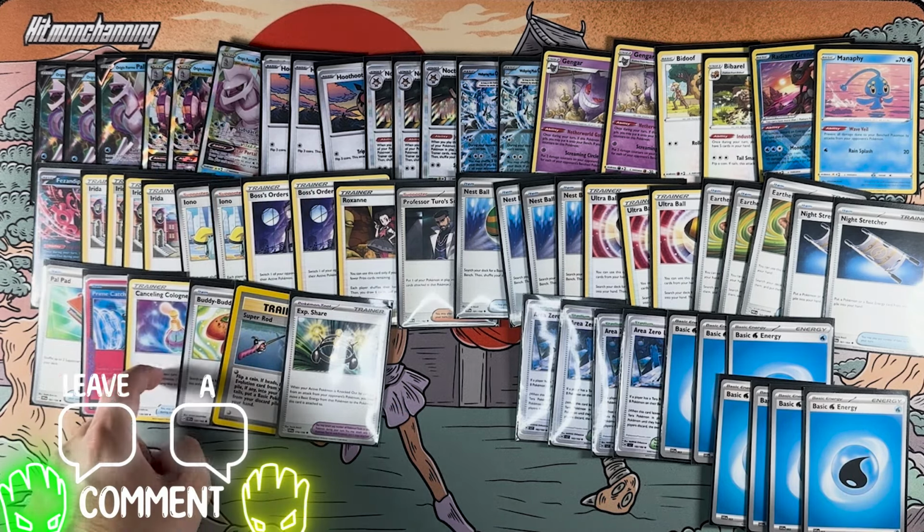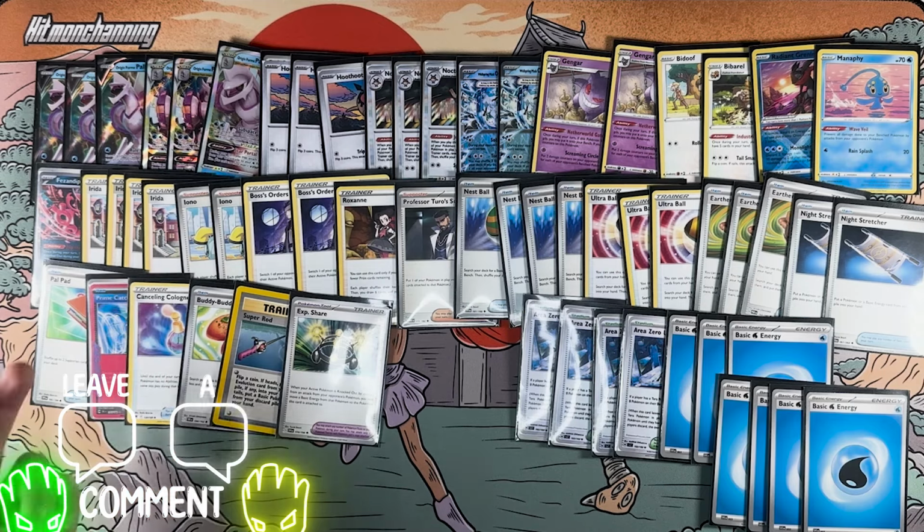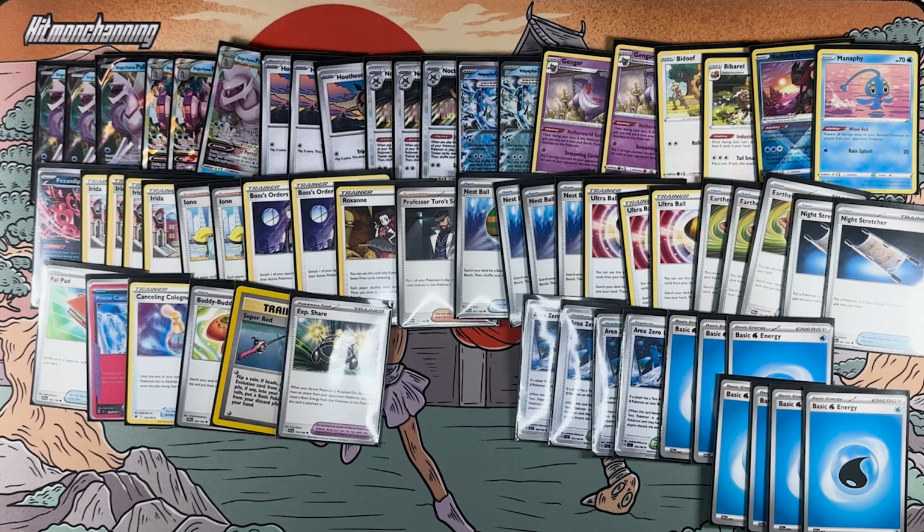If you opt to get rid of the Canceling Cologne package, I do think Prime Catcher is still your ace spec of choice, but I would also like to potentially see more Buddy Buddy Poffins in this list, maybe 2 or even 3, because the Hoot Hoot is such a vital part of your game plan. We also should see a Heavy Ball make its way into this list, but my list right now, it's so tight, I kind of don't know what to cut.